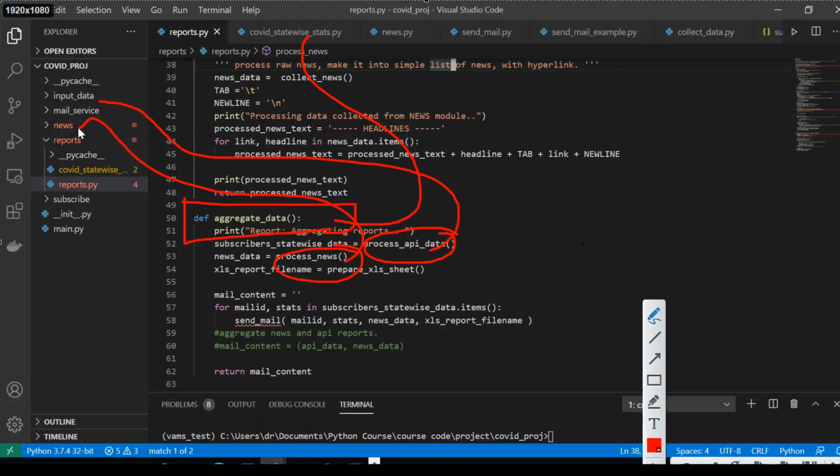Okay, and then prepare Excel sheet, which is below. Okay, we have written a function below, in the same file.